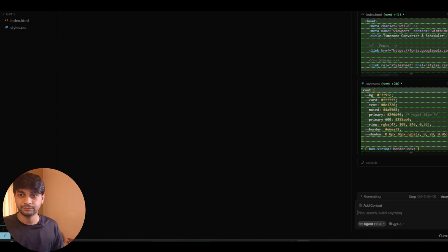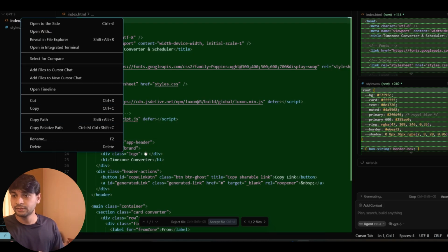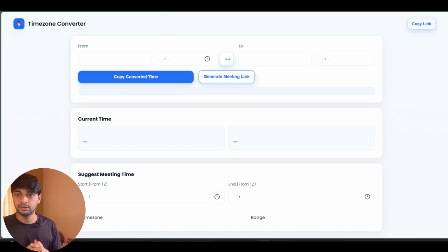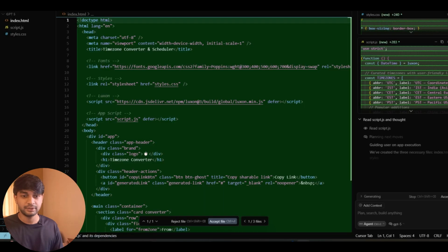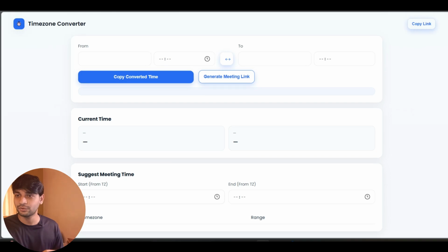Let's see. We can see it has created a proper one. Yeah, let's open it. Okay, you can see the UI is nice. We gave a prompt to just create a proper UI, and as you can see, the UI is so beautiful and so clean. I can say that UI jobs or front-end engineers' jobs can be in danger.